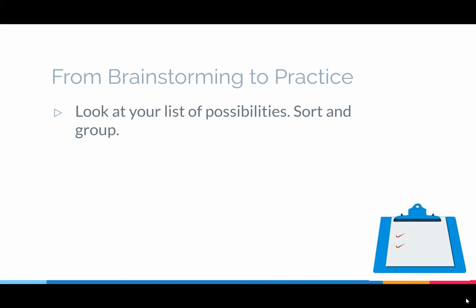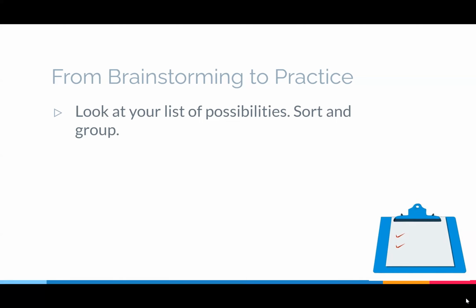Now, if you're like me, you're going to do this with sticky notes, and you're going to put each possibility on a sticky note, and put them all over your table or all over the wall next to where you're working. So you can pause this video to get those sticky notes if you'd like. If sticky notes aren't your thing, maybe you just grab a notebook paper and you brain dump all of them and list them all down, so that all of the things you know you'd have to do as a coach to bring the coaching vision you have to life are all listed there.